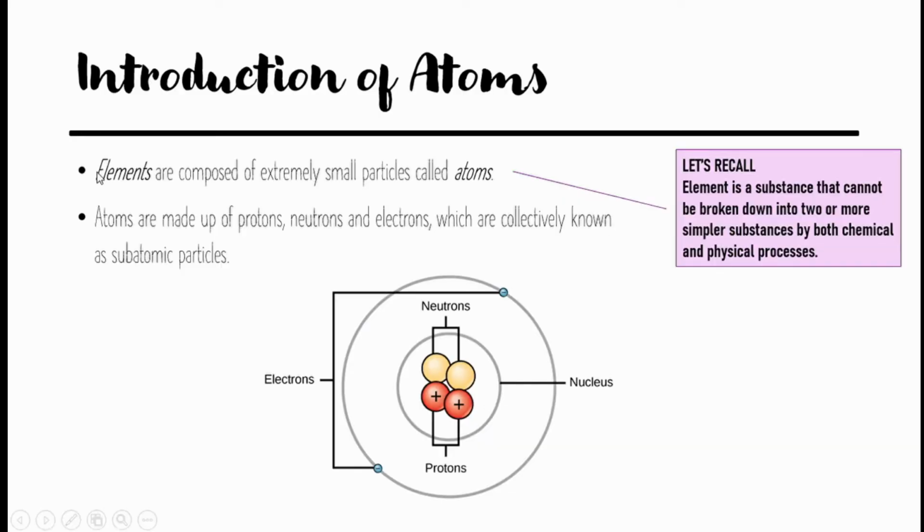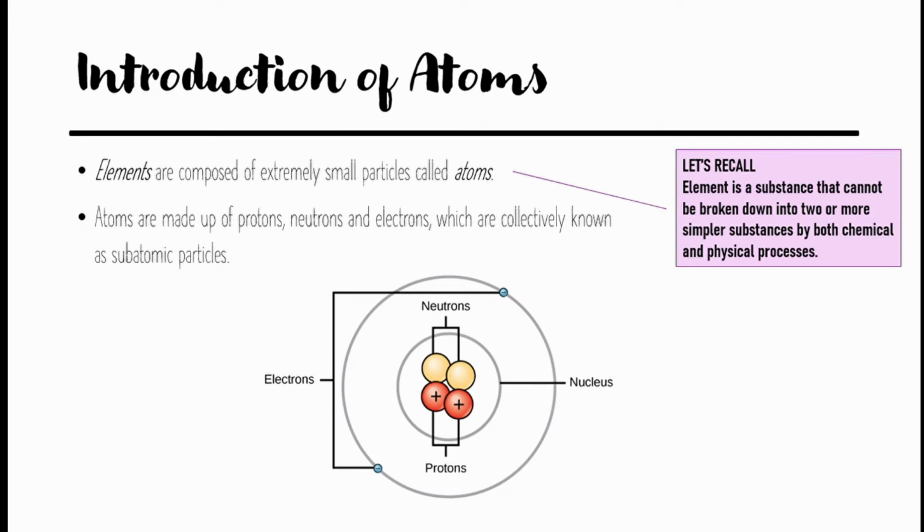Introduction of atoms. Before we talk about atoms, let's recall what you have learned in the previous semester, in the last level. You have learned about the element, right? Do you remember what element is? Yeah, element is a substance that cannot be broken down into two or more simpler substances by both chemical and physical processes. Elements are composed of extremely small particles called atoms.